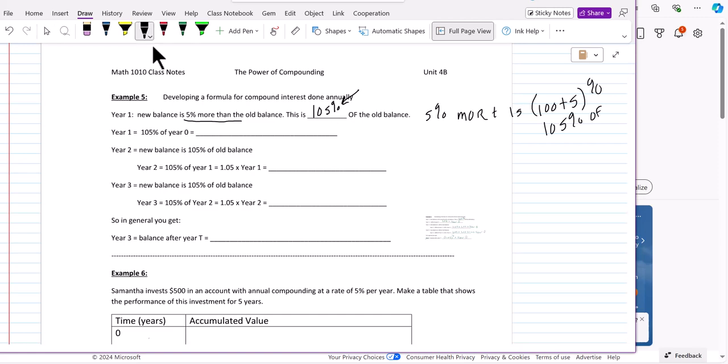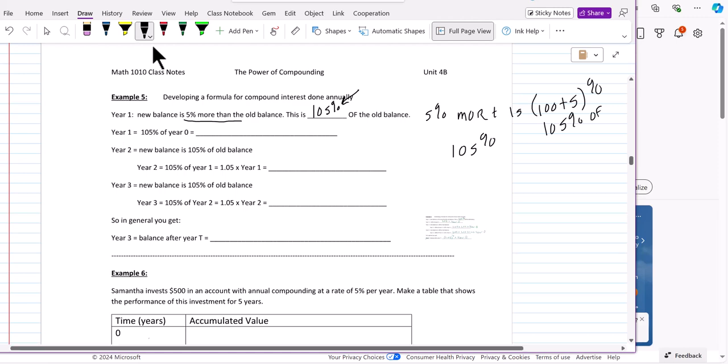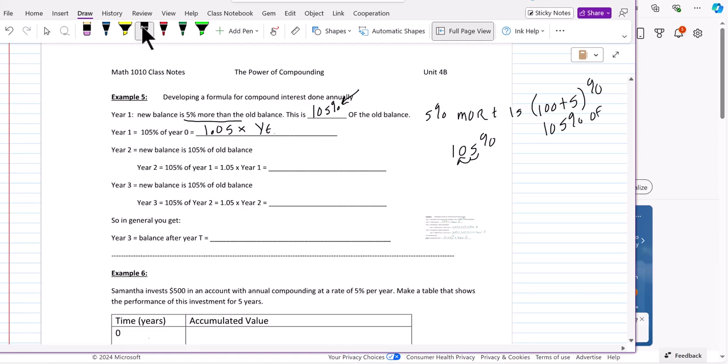So now what we would do is at year zero, after the end of a year, you're just going to take the 105%. And again, if you have 105%, you move the decimal to the left 2 to write that as 1.05. Then you're going to multiply that by, let me put a times sign here, the year zero principal, okay, like that. That's going to be the beginning principal. So that's how you would calculate the interest after 1 year. That's just taking the principal times 1.05, okay?